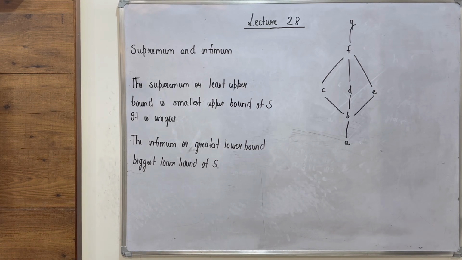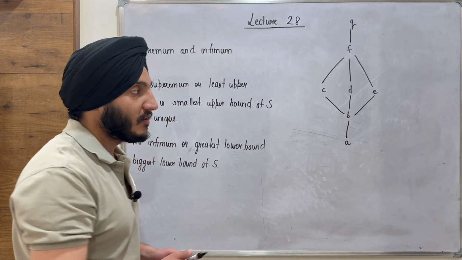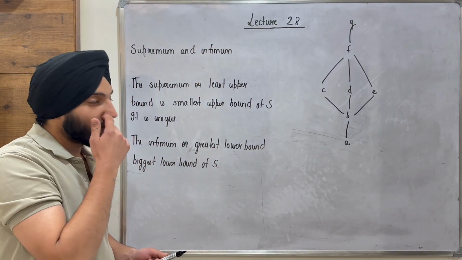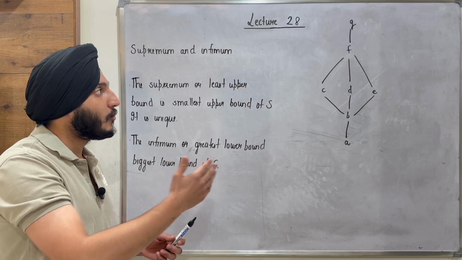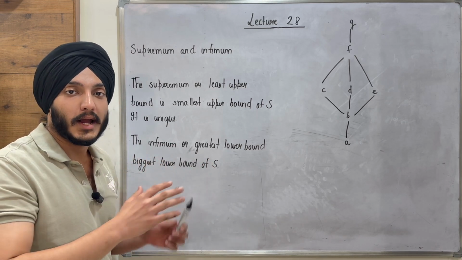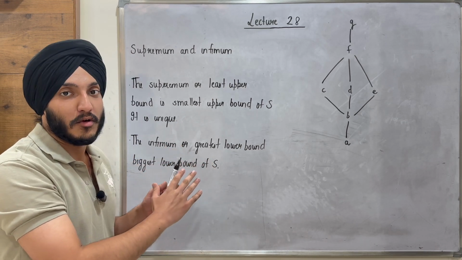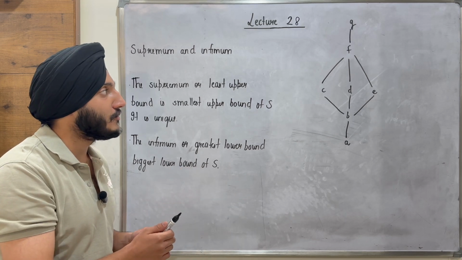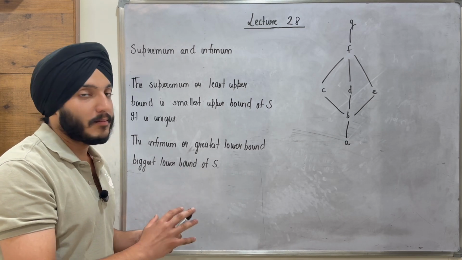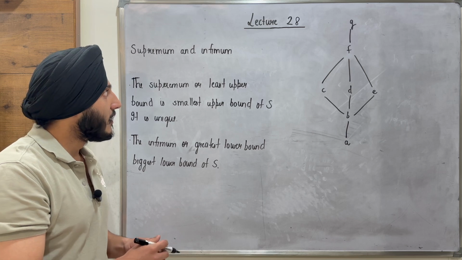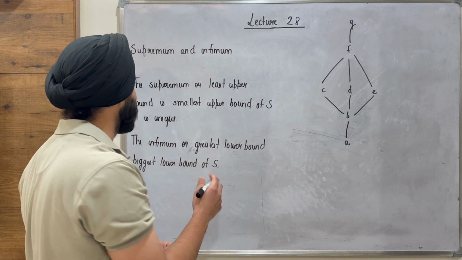Okay, let's try to understand the supremum and infimum in this case. So I've arranged the definitions. I'm sorry for that, but I hope you can pause this video, go back, and keep that screenshot in your mind, or just keep the definitions of upper bounds and lower bounds in your mind. So let's try to understand what the supremum is and what the infimum is.